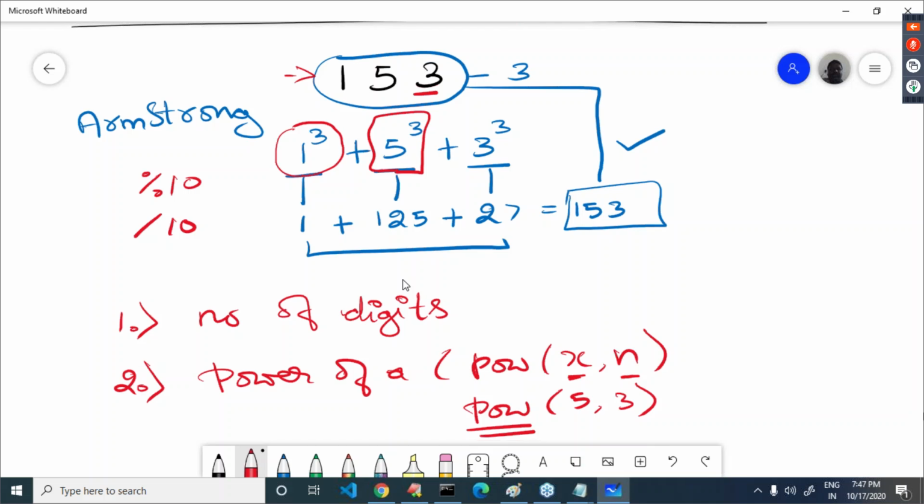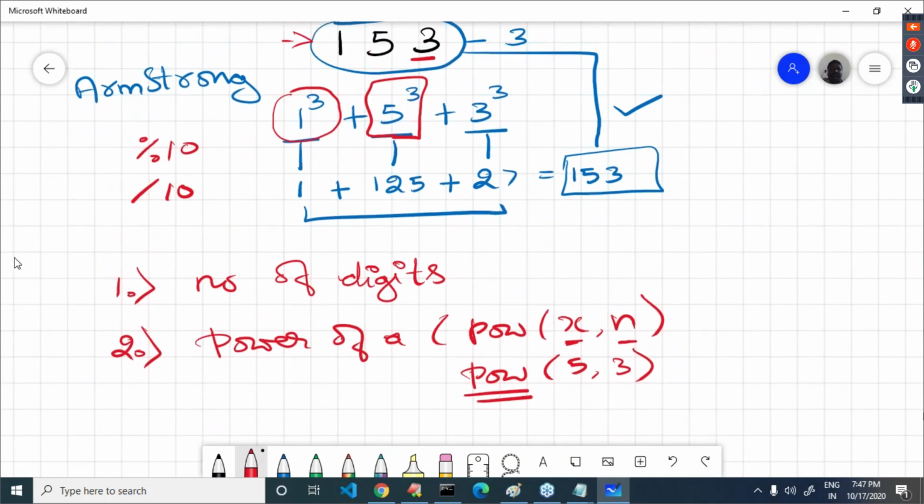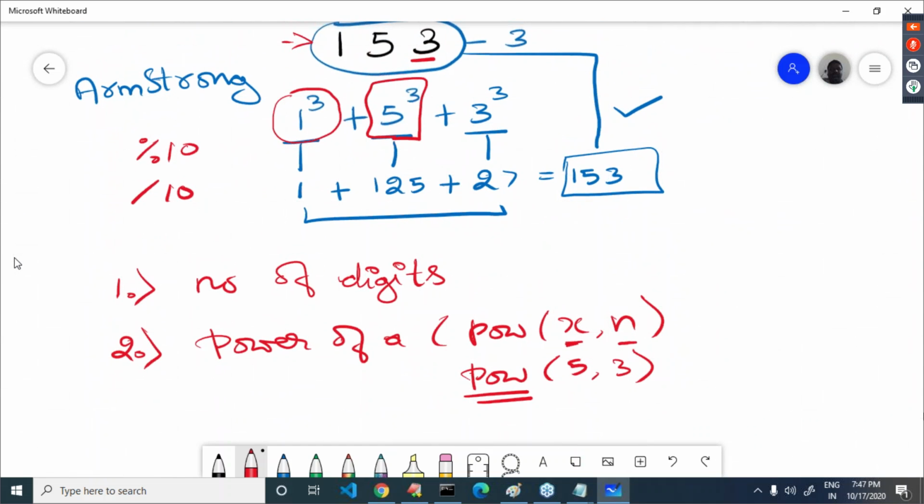You should always create your own functions. That is recommended in TCS also. So the two extra functions I need are: function number one to find the number of digits, and function number two to find the power of a given number. I hope you understood.